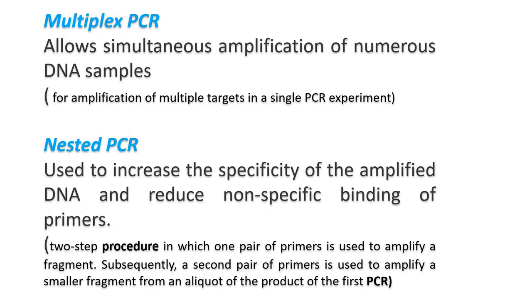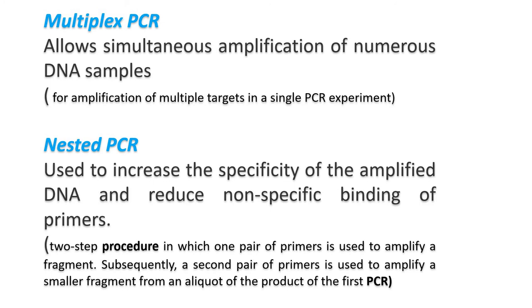Multiplex PCR allowing us to see the amplification of numerous DNA samples. يعني الفكرة وين انه we have multiple target DNA مختلفة من different origins in a single PCR experiment، وبالتالي يعني مو single DNA sample، multiple and numerous DNA at the same time، يسمونه multiplex يعني multiple PCR techniques at the same experiment.